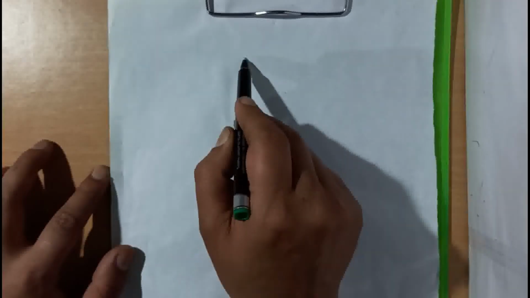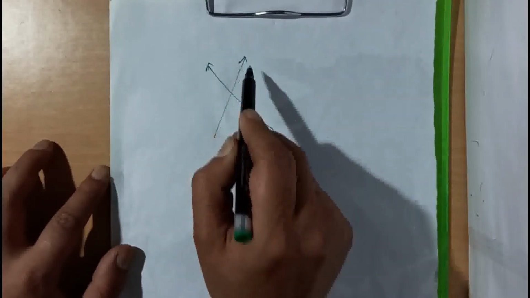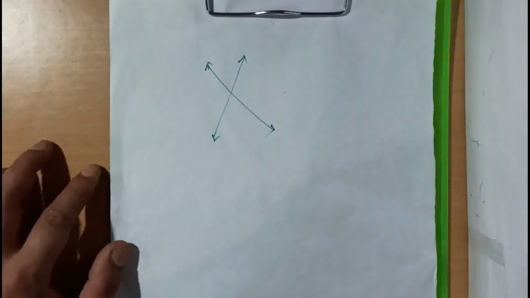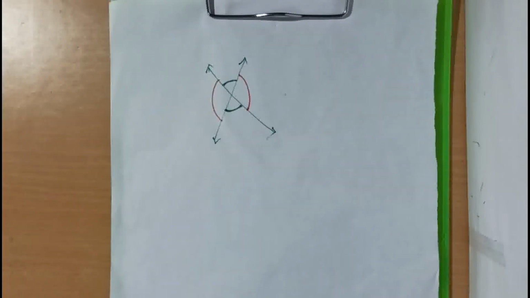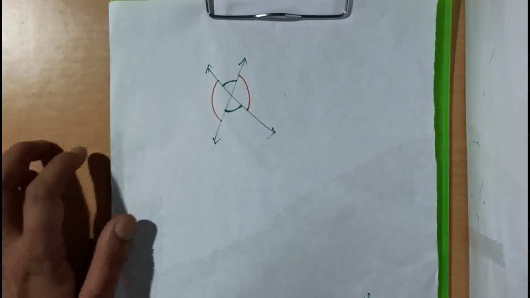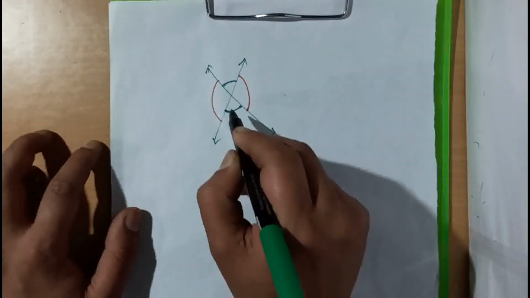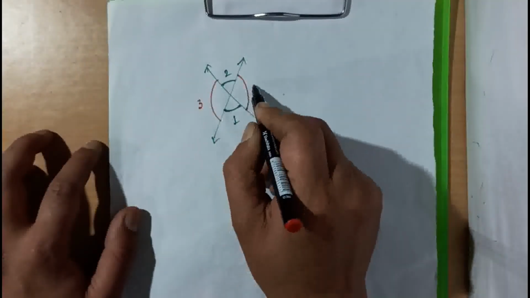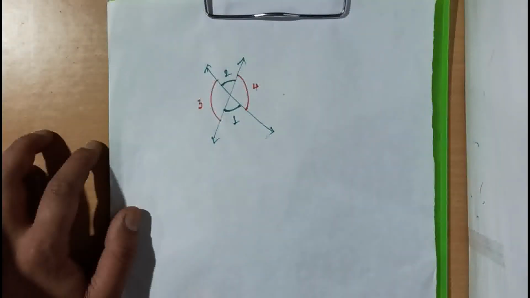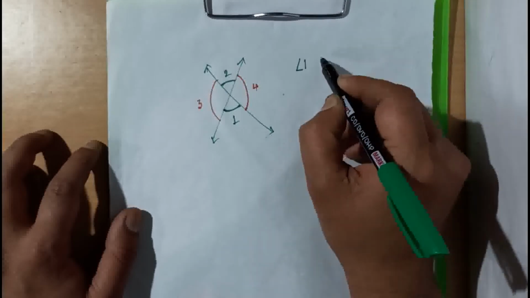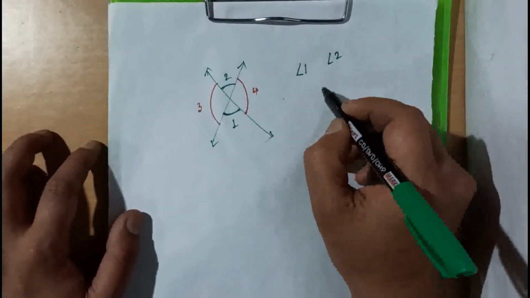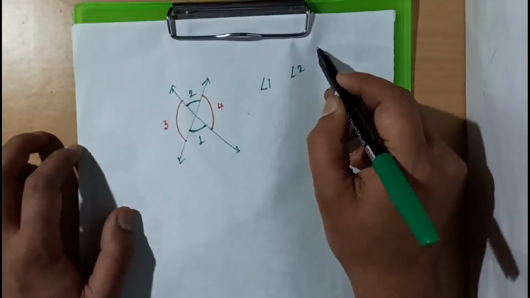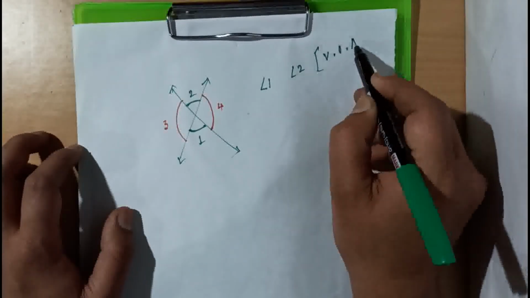Okay, now the next type of angle is vertically opposite angles. If I draw two intersecting lines, for example, simply draw two lines, this one, this one, then in the figure you can see you will get four angles. Let us mark them, angle 1, angle 2, and let us mark this angle 3 and angle 4. Now this angle 1 and angle 2 are called vertically opposite angles, or simply we write in short form VOA.